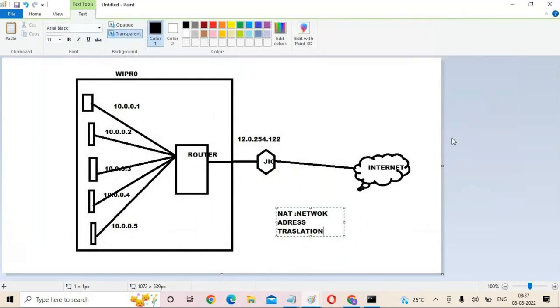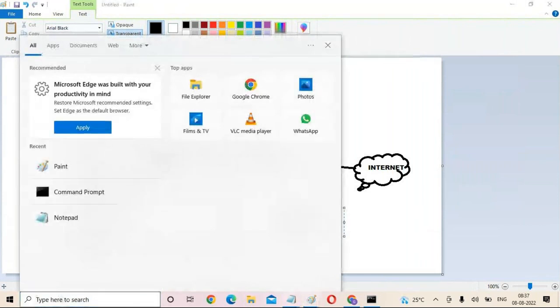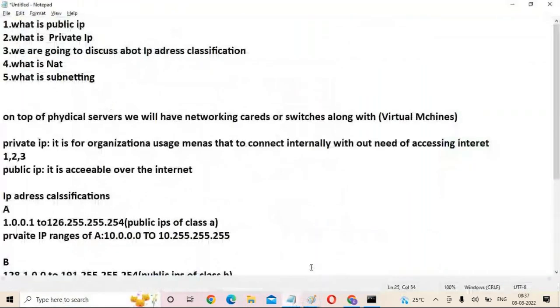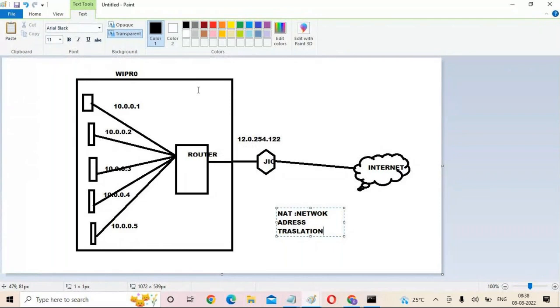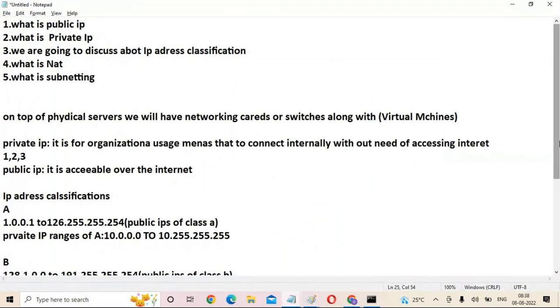So, until this concept you are very clear, right? You got everything which I have discussed in our class today. All the things are covered in our latest updated notepad, right? I'm going to stop here because the next concept is a little bit confusing, so it will take some time, and I won't explain it now. You are aware of what is public IP and what is private IP, IP address classifications, and network address translation. Until here, you are very clear, I believe. If you don't understand any of this concept, please let me know. I will explain it clearly.